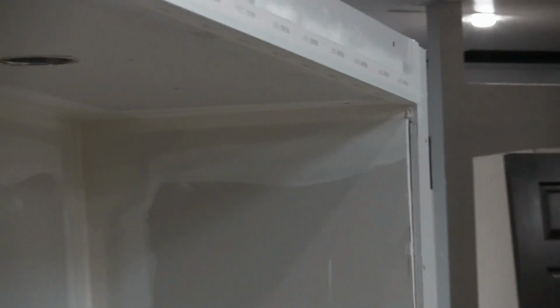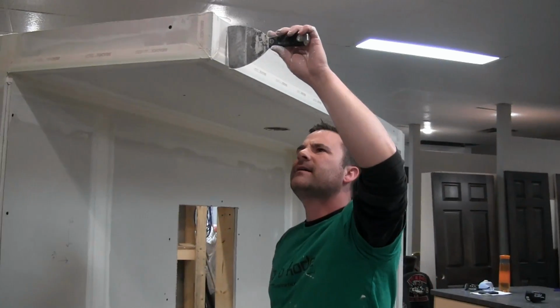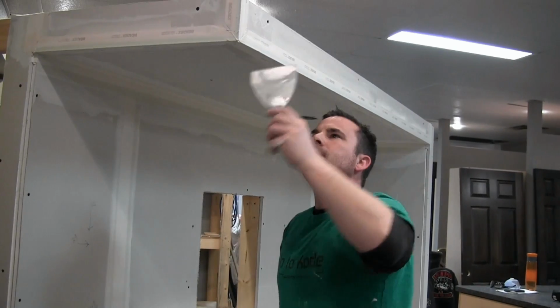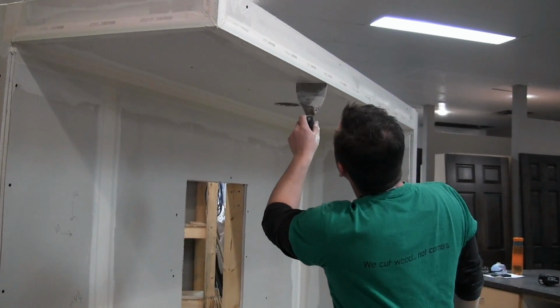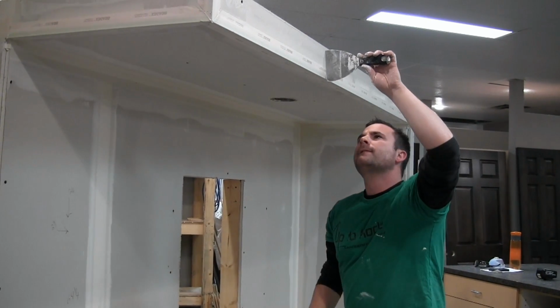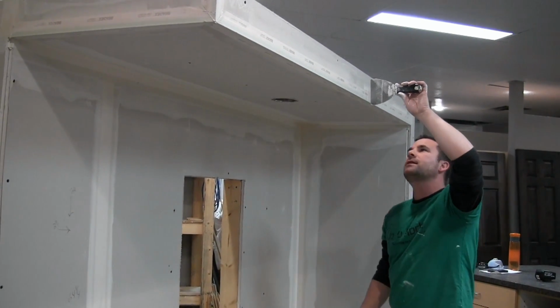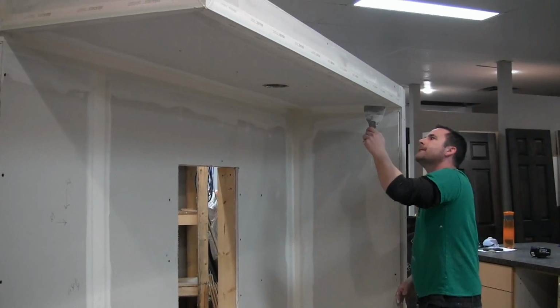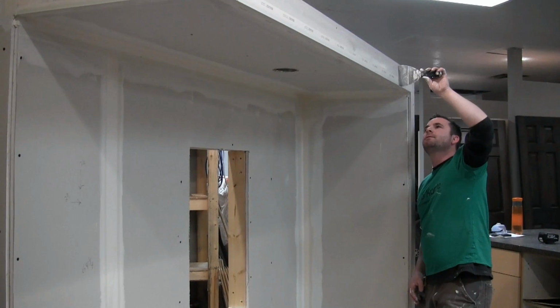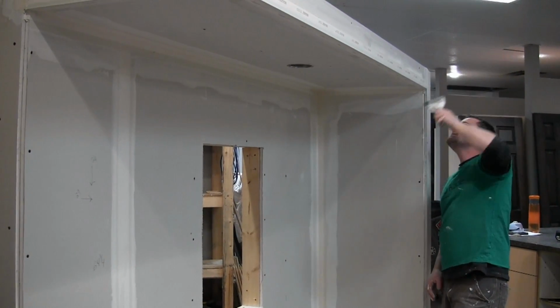Okay, so now is the time to double check. And then if I'm good, I'll swipe it once more. It's pretty much the key to doing beads. It's just this right here.